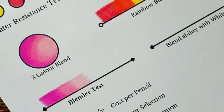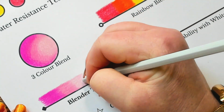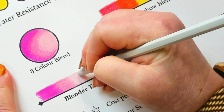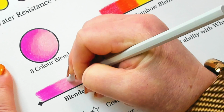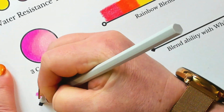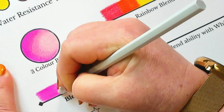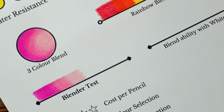All right. Oh, there's my big one. I was going to use my little one because I couldn't find my big one, but I found my big one. All right, so we're going to use the Caran d'Ache blender. We're going to work this way, filling in the white spot and blending those edges together. And then we're going to work backwards. And it definitely does fill those lines and blend those edges. So the blender definitely does work.